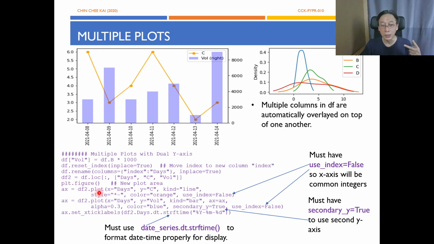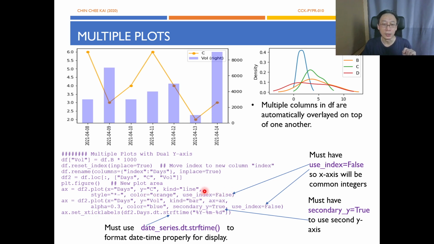One line to draw C, the stock price, and we say kind is line, style is star dash. Now this one really got me a lot of trouble because when I put circle dash, I thought the idea is circle and dash, circle marker and line. Some versions of PyPlot didn't like it, and that gave me a lot of blank or wrongly drawn charts. So pay attention here. Star dash. If you want to be super safe, you can also say marker equals circle, and that will be okay. Then we have color orange.